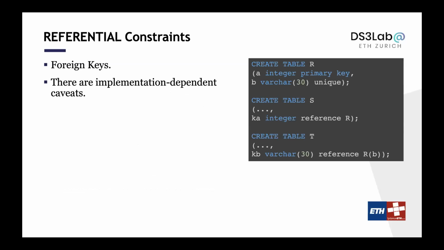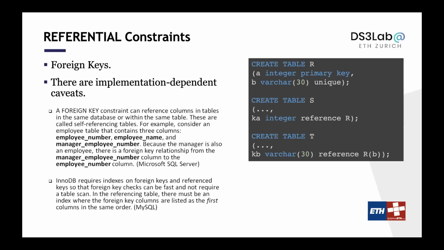As you can see, whenever we are talking about SQL, one thing that we need to accept is that it is often implementation dependent. If you use Microsoft SQL Server, they have different requirements. If you are using MySQL, for example, it requires an index over the attribute you are referring to. In some databases, it doesn't have this requirement. So the best way is, whatever database system you are using, before you write the foreign key constraint, check the documentation to see the requirements.